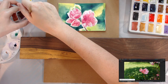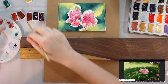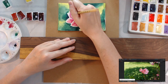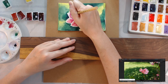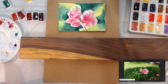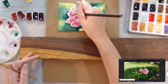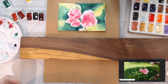And so, I'm going to go in with this. So it's like a red-violet color. And if it's too much, and you may decide some areas are too much and some areas are not, you can go in with a wet brush and just kind of soften that line a little bit.